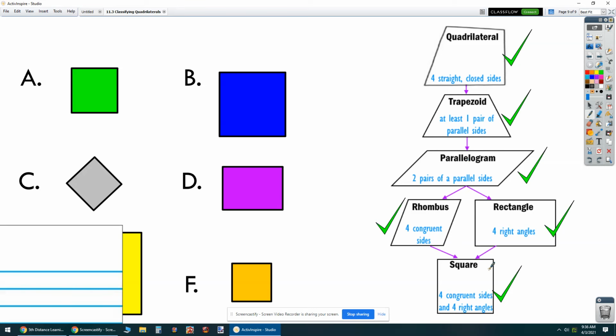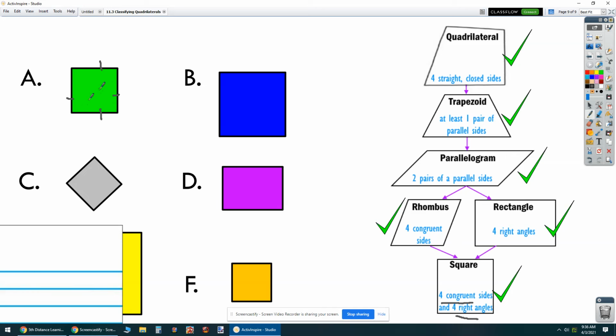So what makes a square? Well, a square has four congruent sides. That means the four sides match. And four right angles. And let's not make this too complicated, guys. You've been recognizing squares since you were probably in preschool, right? So let's see, four congruent sides. Well, we mark those sides with a little tick mark, a little slash mark, like to say they are all equal, like so. All right, those are all getting the same mark to show they're all equal.